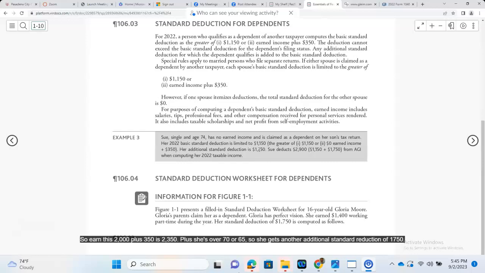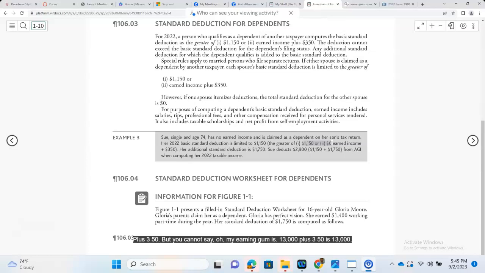Plus she's over 65, so she gets an additional standard deduction of 1,750. So it ends up being 2,350 plus 1,750. They're adding the earned income plus the 350, whichever is greater. The greater of 1,150 or earned income, whatever it might be, plus 350.